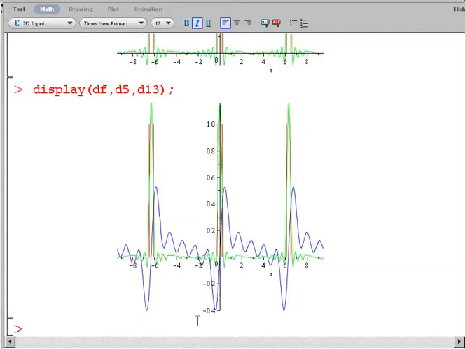Here we go, we'll look at a plot of all 3 of them together. All right, we can see that the 13th degree is a much better approximation. What we saw is that the 13th degree accounted for 90% of the energy, where the 5th degree, this blue one, only accounted for 61.5% of the energy. If we were to do a higher degree, we would get a larger percent of the energy. There will be a copy of this code on the website as well, so feel free to take it and modify it however you need it.